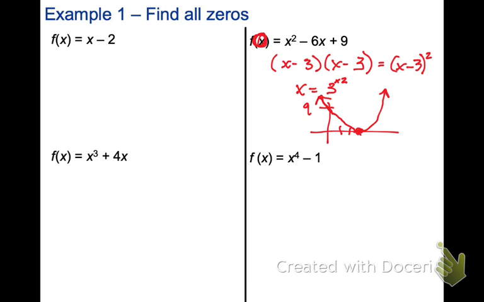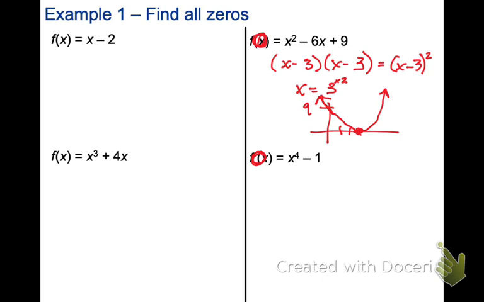Okay, next one. How many am I going to have? 4. Do it. That's where you're wrong. All right, yep, set it equal to 0. All of them, basically, you have to set them equal to what? 0. You may have to move it back, but setting equal to 0 is a good first shot.